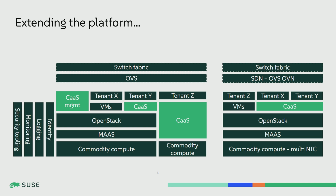And then with the observability and the identity and access piece and the monitoring, we are bringing that up now into the CAS layer. So we're starting to get a lot more visibility of tenant workloads, and ultimately we want to streamline operations. We want to bring more control over the platform to the platform team, but still give tenants the ability to configure what they need.